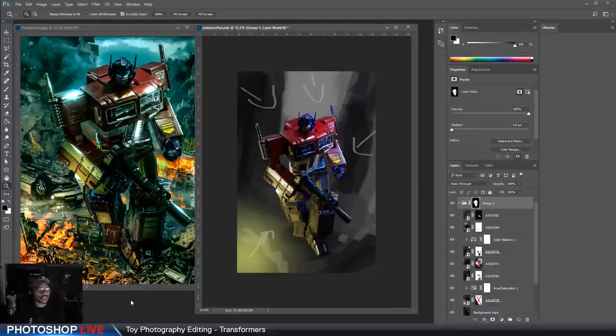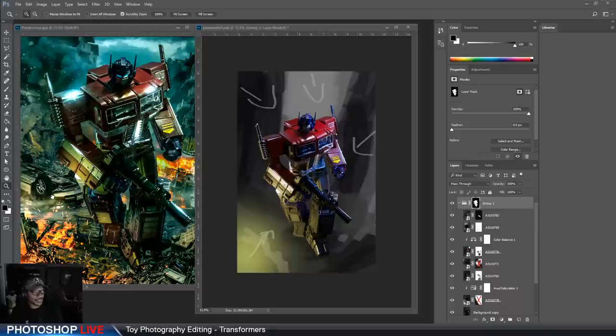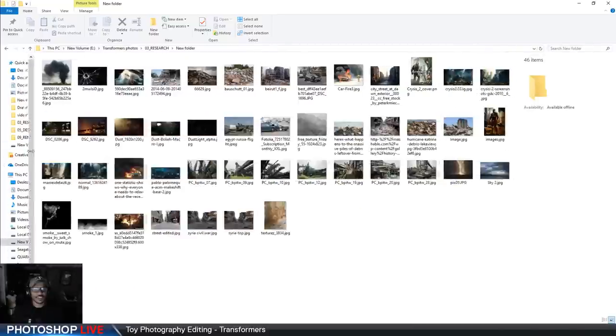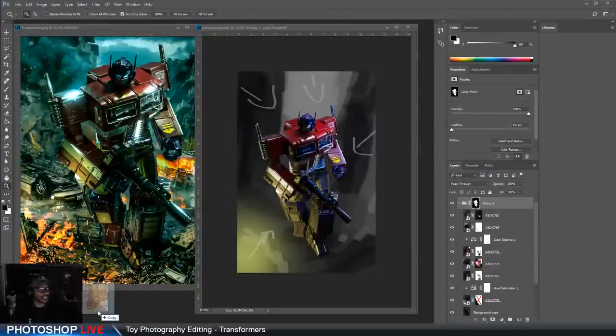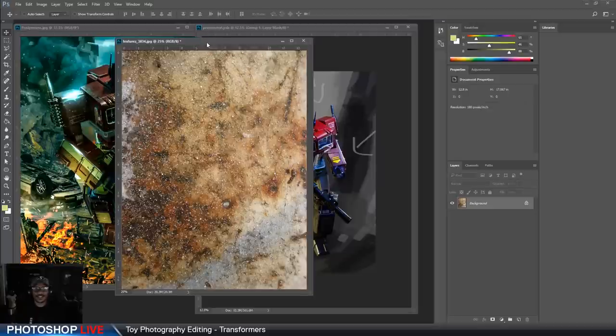Find the kind of textures you're looking for. I have many textures I've downloaded or taken myself. Let's see some of them — I have a lot of reference images and grunge textures to work with. I'm going to use this one here — something with grungy metalness that looks rusty. I'm going to use this image — it has enough rust look to it to create a worn-down rusty-looking Optimus Prime. That's one thing I like about the new Transformers movies — they make them look more rustic rather than pristine.